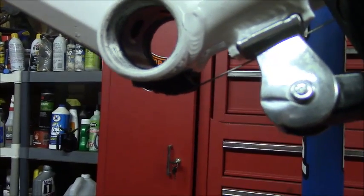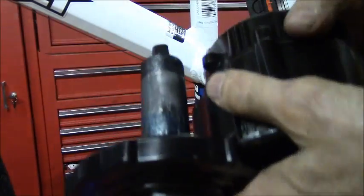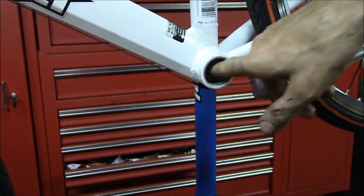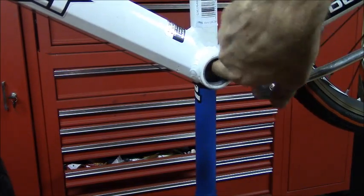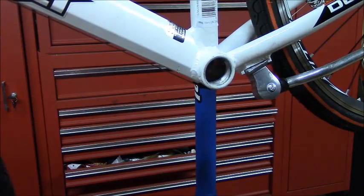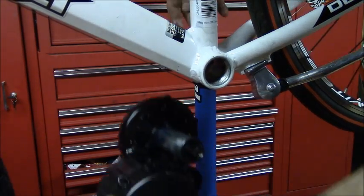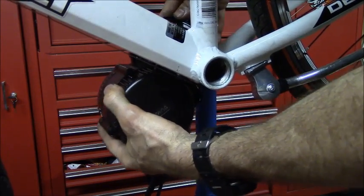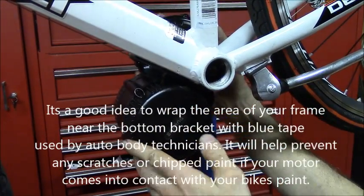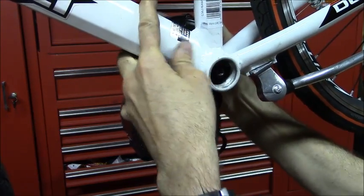So let's get the motor into the bottom bracket. I put some lithium-based water repellent grease on the motor here and inside of the bottom bracket, and also make sure that where the tubes join the bottom bracket, there's no burrs. Get them off with a file if you find them. And all right, let's get this in. It's a really tight fit.